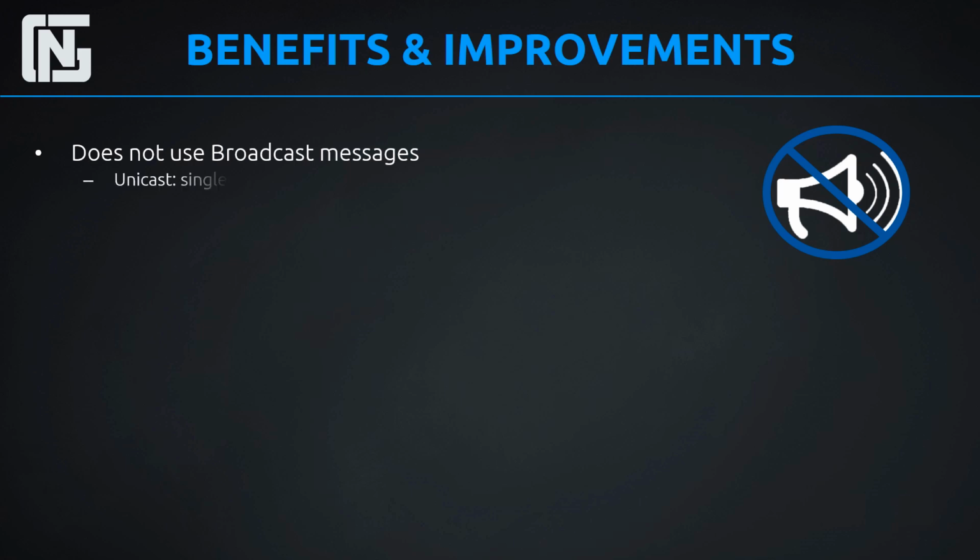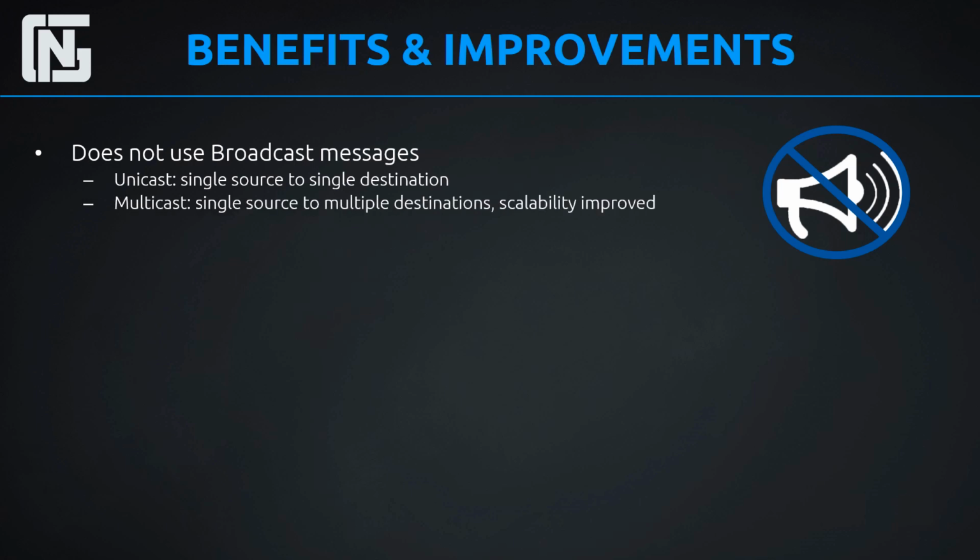So now we really just have the unicast, a single source to single destination, just like as always, and a multicast, just like as always. But the multicast has been improved. And that's when we're sending from a single source to multiple destinations. And it's now more scalable. And instead of using broadcast messages, IPv6 now uses an enhanced multicast to take care of what it used to do with IP version 4 broadcasts.